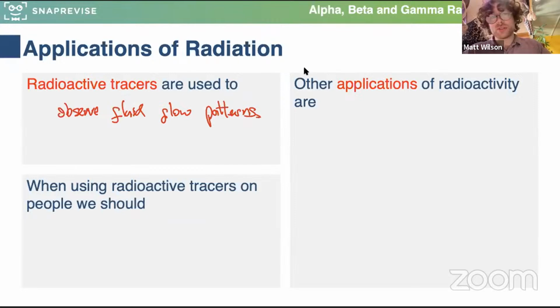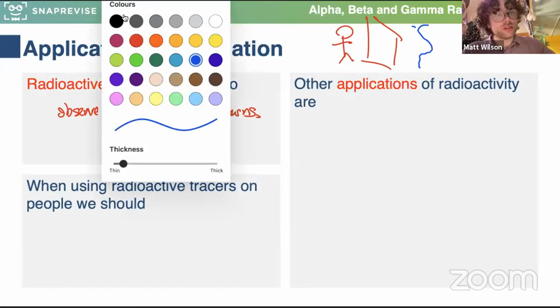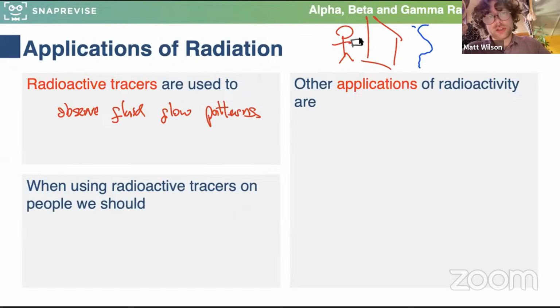So what do I mean by this? Well, typically, we are somewhere. There is some kind of a barrier through which we can't see. And behind that barrier, it could be a wall, for instance, it could be the skin of someone's body, there is fluid flowing around. So here's our fluid, and it's flowing around in some way. There's some way we want it to flow. There's some way it is flowing. Those might be different. We want to keep track of how this fluid is flowing, even though we can't see it. And what we need to do is essentially find a way to sense things through this barrier, through this wall. So what we do is we hold something that can detect radiation, something like a Geiger counter.